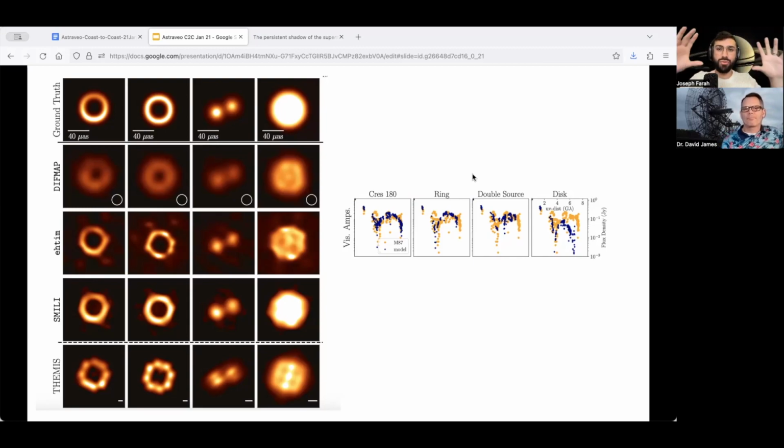But everybody gets the ring with the brightness asymmetry to the south. Yeah, absolutely. That's a really good point. And in fact, you and I discussed this earlier this morning before we came on air: the consensus among the community that they are able to reproduce our images, at least to reasonably good fidelity with the same data set, is really a good indication that we are at least eliminating the biases in ourselves and in our processes as best we can.